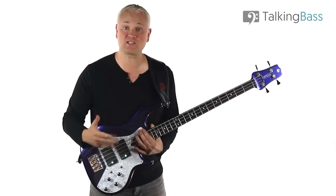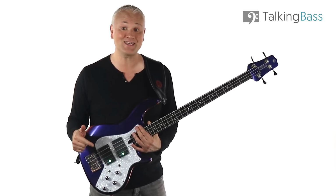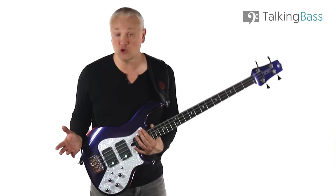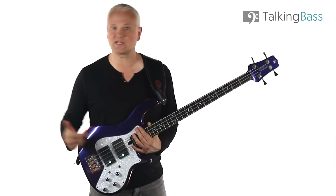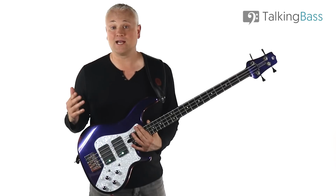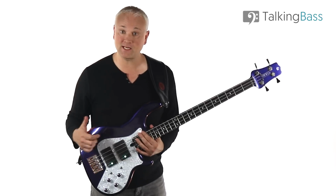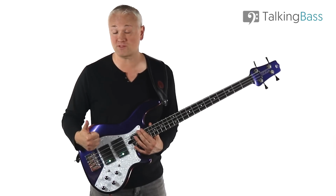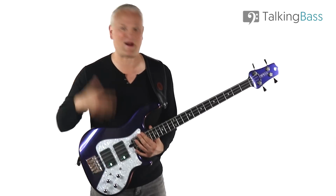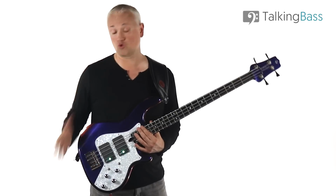As a kid in the 90s, I was obsessed with slap and spent a lot of time on it, but these days, it's just not a big part of what I do. So every now and then I'll need to build my chops back up to scratch for a bass lesson on here or in person. And it's nice to have some grooves to work on that do that job fast. My technique is fine, so I don't have to worry about that. It's more a case of building my thumb stamina back up to speed and getting back into that slap mindset. And this is where today's riff comes in super handy.